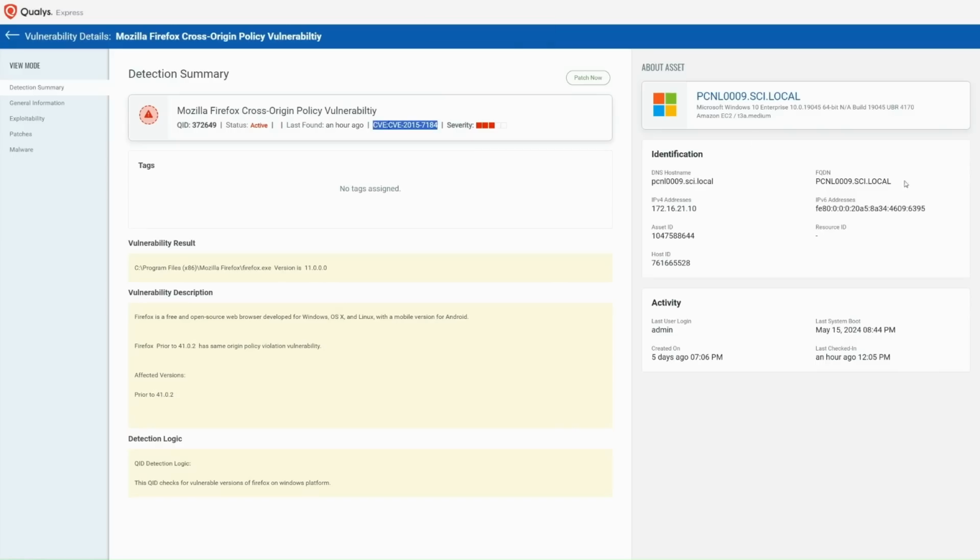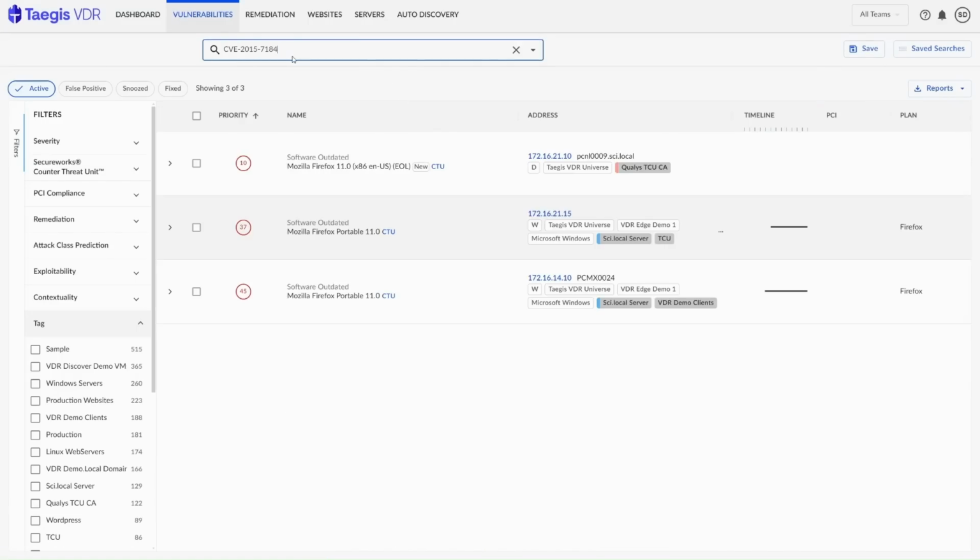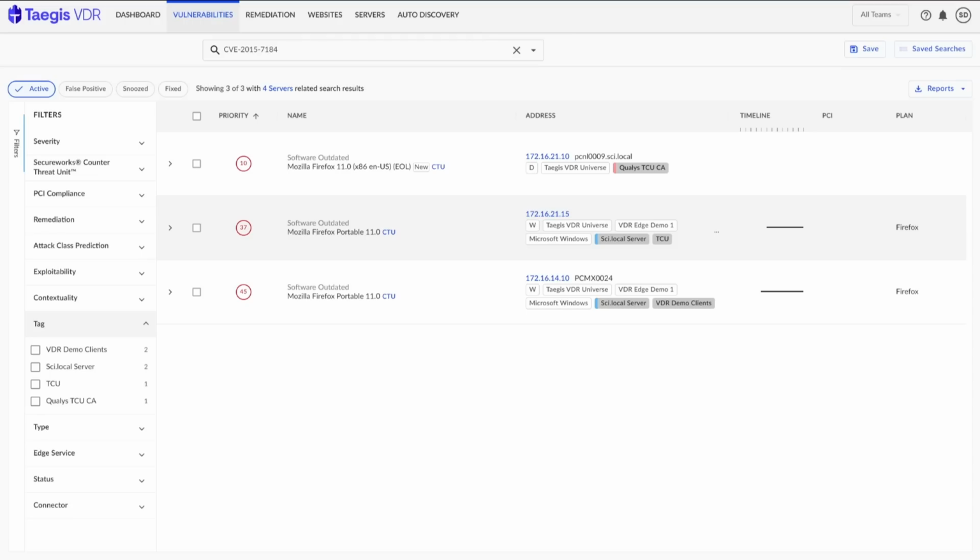Let me pick an example vulnerability based on a CVE. I will switch back to Qualys and choose a Severity 3 vulnerability, which would be a less critical one. Getting the CVE number for this allows me to go back into VDR and just check our approach. Using VDR search capabilities, I can find the affected systems and individual vulnerabilities. Searching just for the CVE name, you can see we have grouped this into the outdated Firefox group, and on all 3 systems. This sits on top of our priority list.